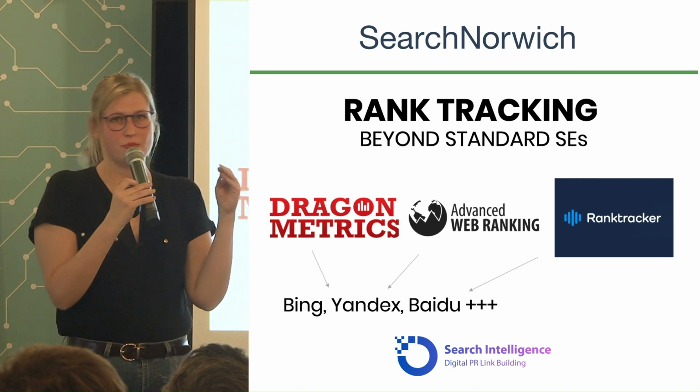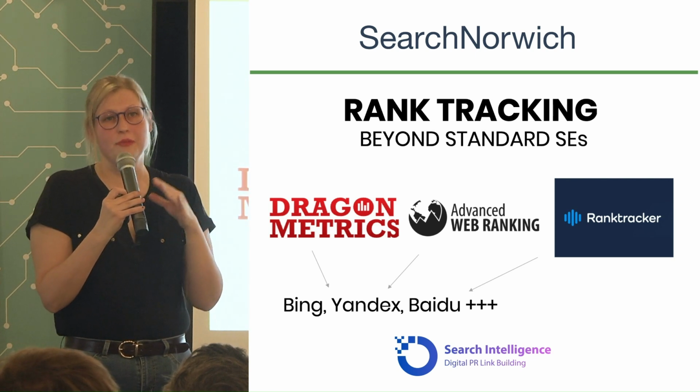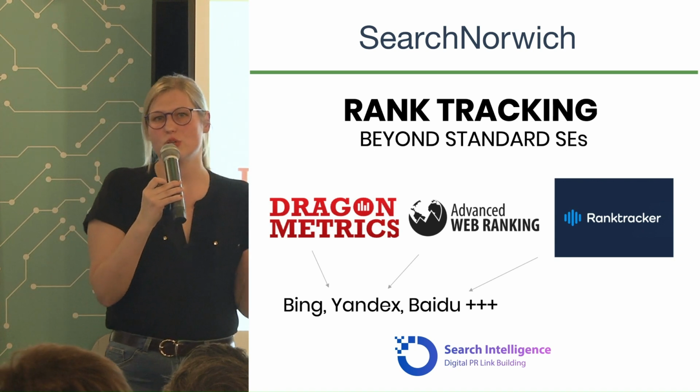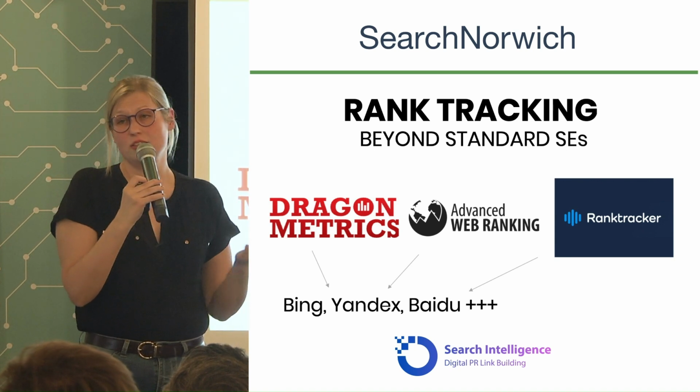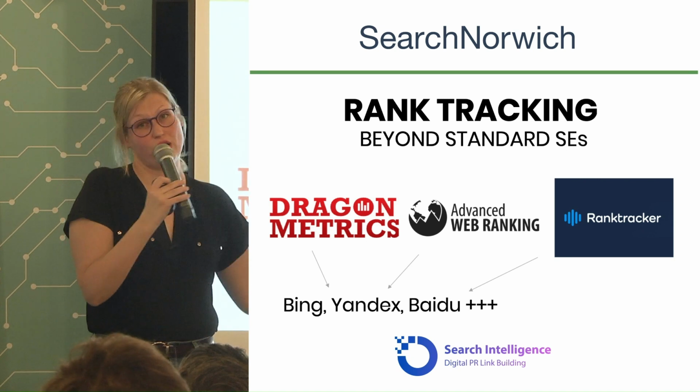Unfortunately, Ahrefs and SEMrush don't do anything beyond Bing. I mean, Google, of course, and then Bing. The truth is, you can do international SEO without going to search engines like that. You can be perfectly fine with Google International SEO, but this is just this one step extra in tracking.